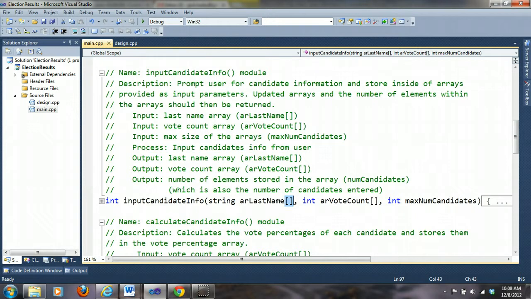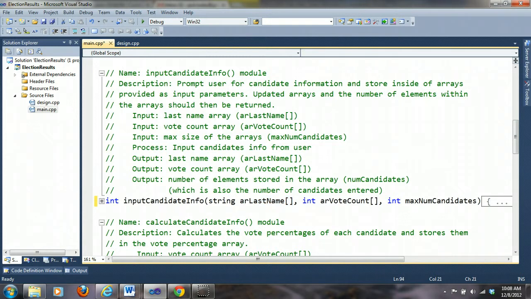Remember, anytime we want a parameter for output, I told you that we need to stick in this AND symbol in front of the parameter. Well, if it's an array, you don't need to do that. That's automatically done behind the scenes. That's basically what this means to the compiler: here's an array, I'm passing it by reference. So we don't need to include another parameter or change the parameter. Automatically, this AR last name array can be used for output.